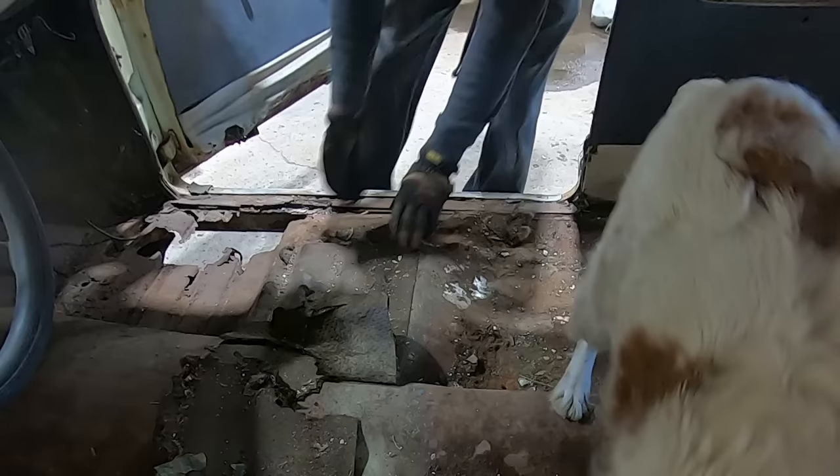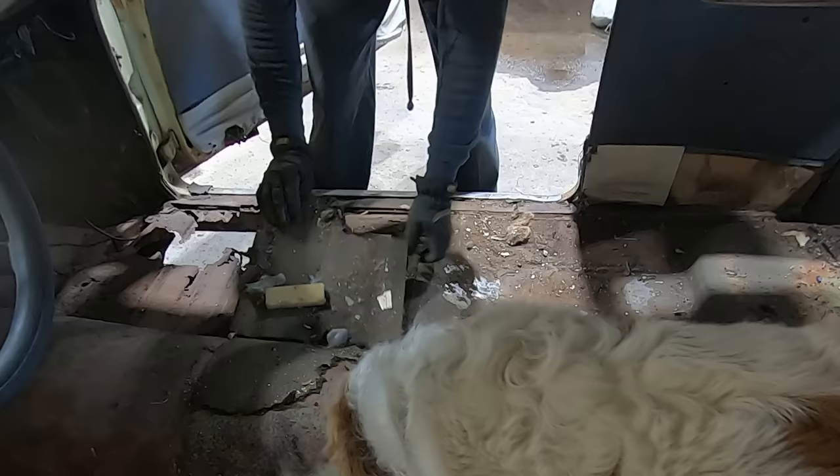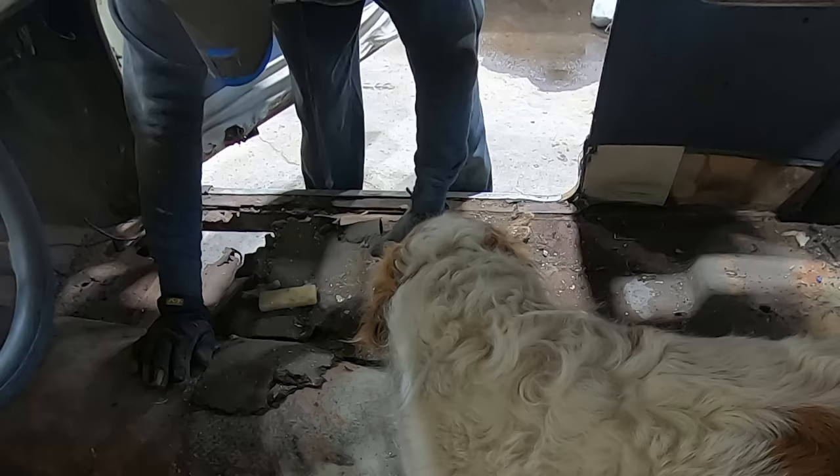Not much left of smell in here, Duff. And there's probably a lot of smells, but not a lot of materials to absorb it. Let's get all the mouse absorbent material out of here.